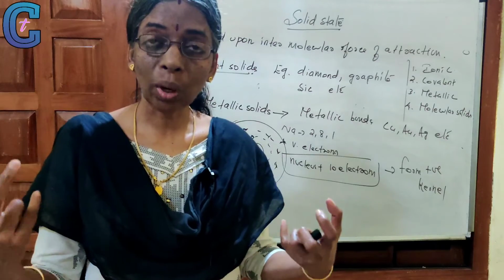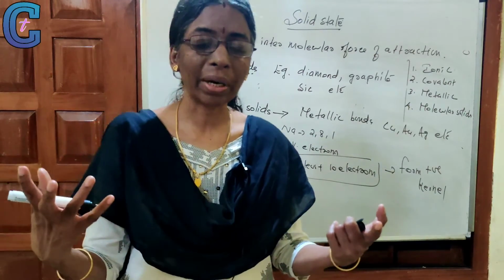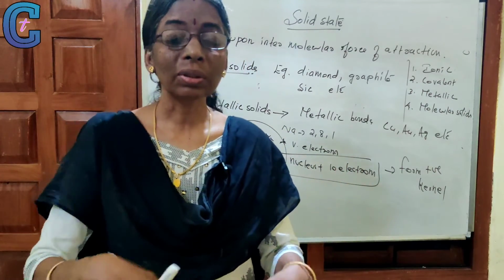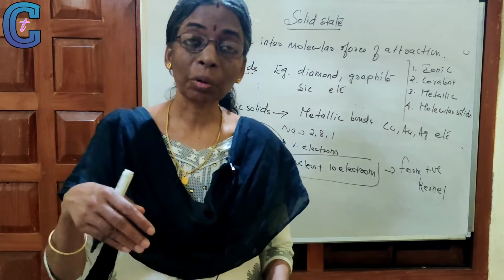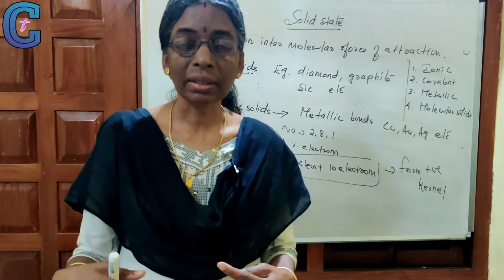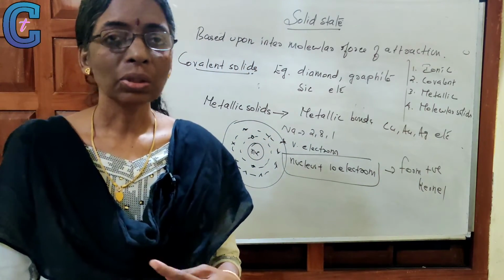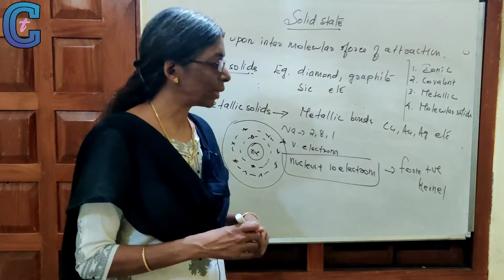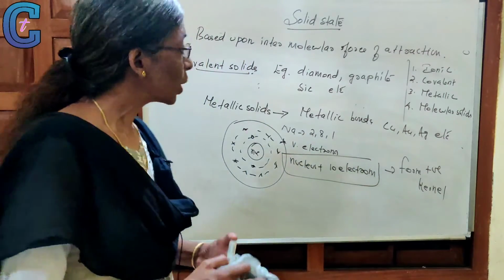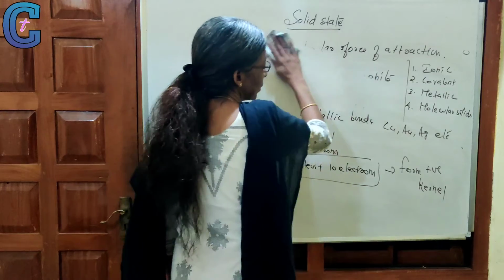Then outside these, the valence electrons are there. Suppose one atom has one valence electron. If you take a metal, there are n number of atoms, so n number of valence electrons will be there. This valence electron and the positive kernel have strong attraction. As a result, metals act as very good conductors of electricity. Okay, so that is metallic solids. Next one, we are going to study molecular solids. Molecular solids means here the particles are molecules.